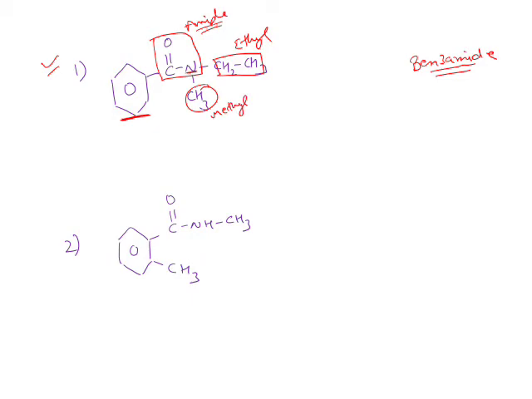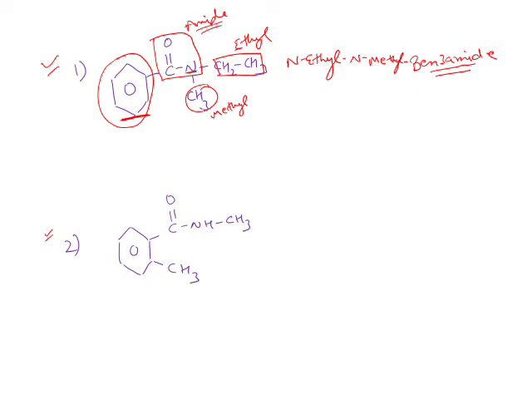So we have to use a prefix called N, and we have to use alphabetical order. So we write N-ethyl first, then N-methyl benzamide. This is the name, N-ethyl-N-methylbenzamide, because we are specifying that both alkyl groups are not part of the benzene ring, but they are part of the nitrogen atom. They are attached directly to the nitrogen atom.